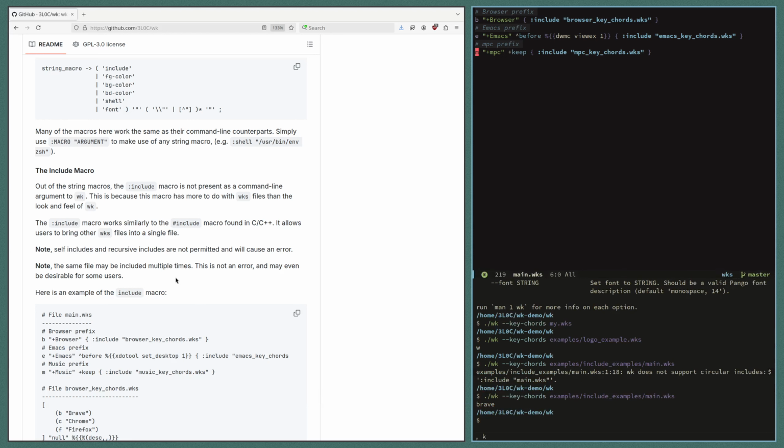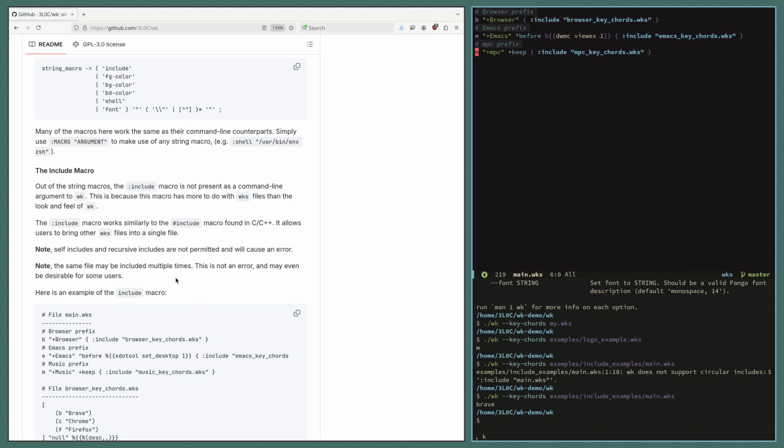And so this is just a cool way to make the WKS files more modular and more flexible for people who want to have, say, one main file and then the actual file that's included maybe on one system is a symlink or something to the correct file.